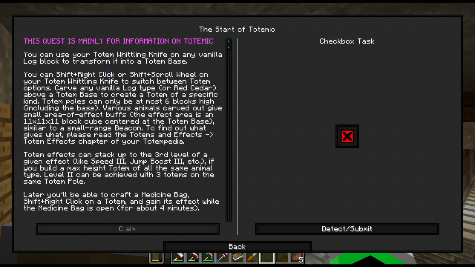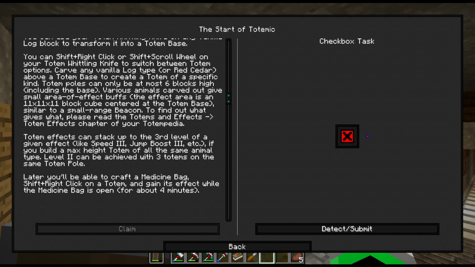Use your totem whittling knife on any vanilla log block to transform it into a totem base. Shift right click and scroll down the wheel to your totem whittling knife to switch between totem options of carving. Any other type of wood or red cinder, any above to create a totem of a specific kind. Poles are usually 6 blocks high, including the base is around about 11. Blah, blah, blah, blah, blah. Okay.